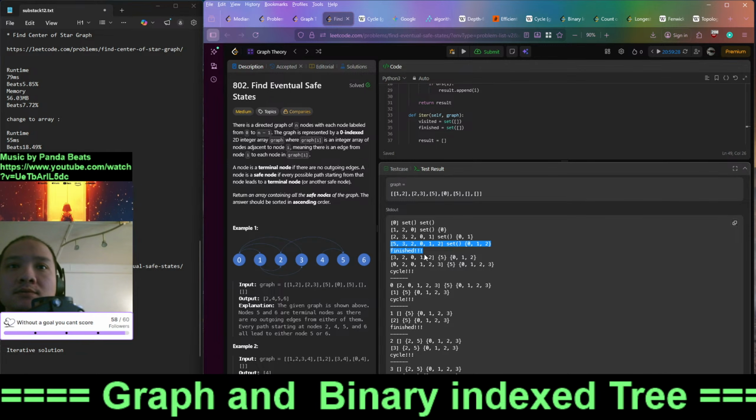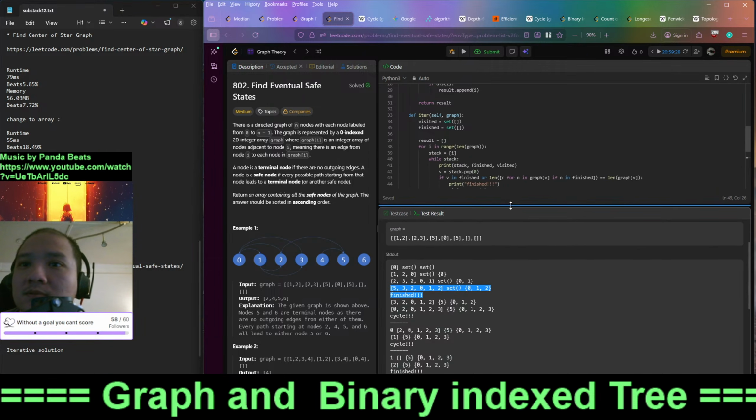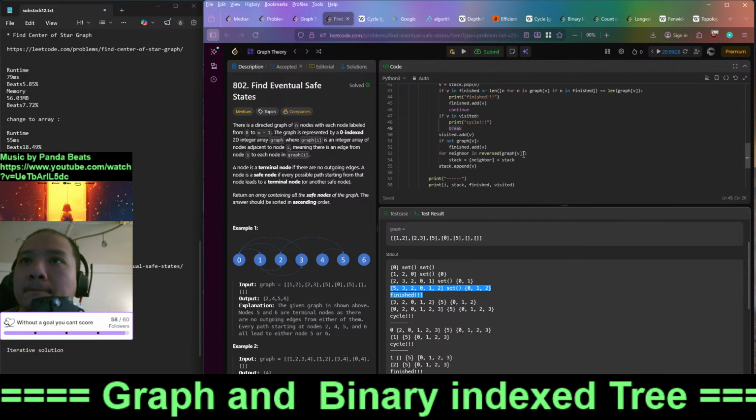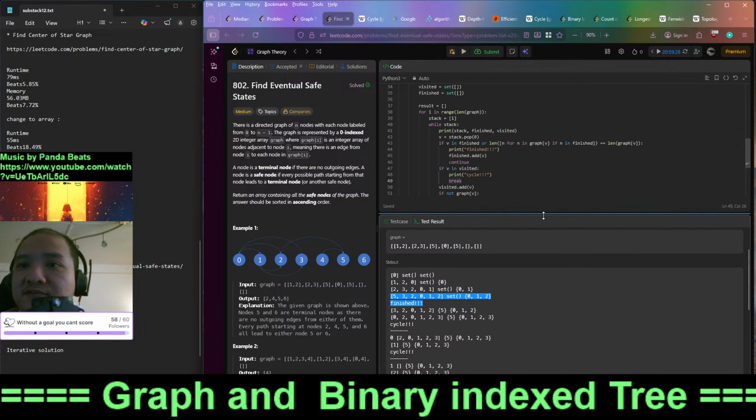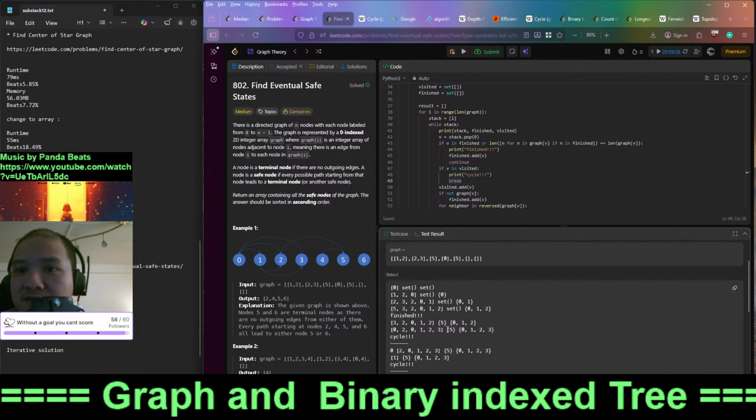But 0, 1, 3 is bad. So 3 shouldn't be in finish, right? But it's in visited. Oh, visited. This is visited.